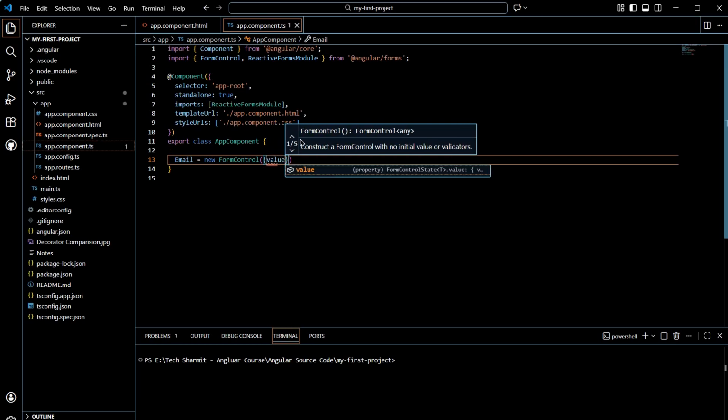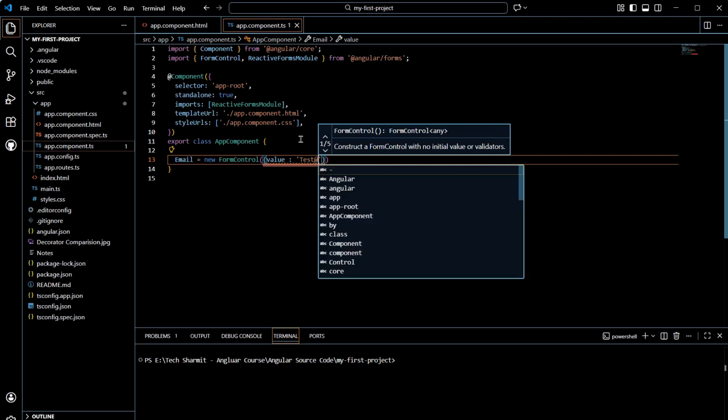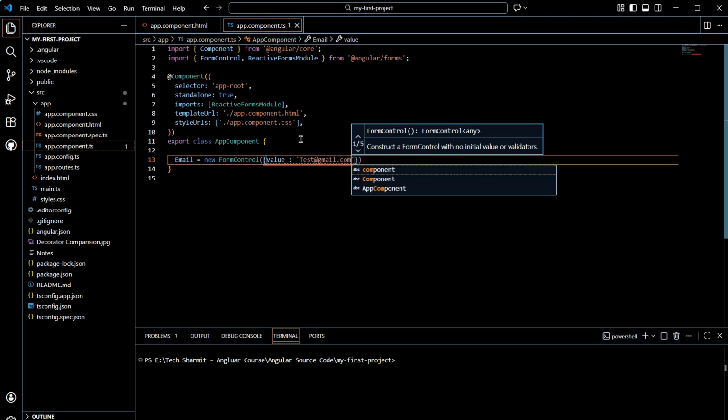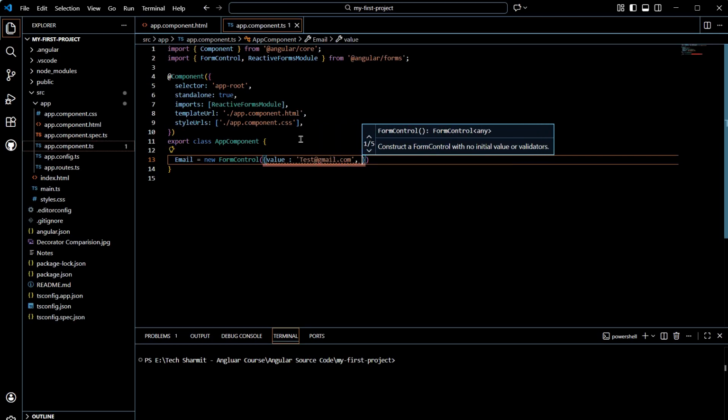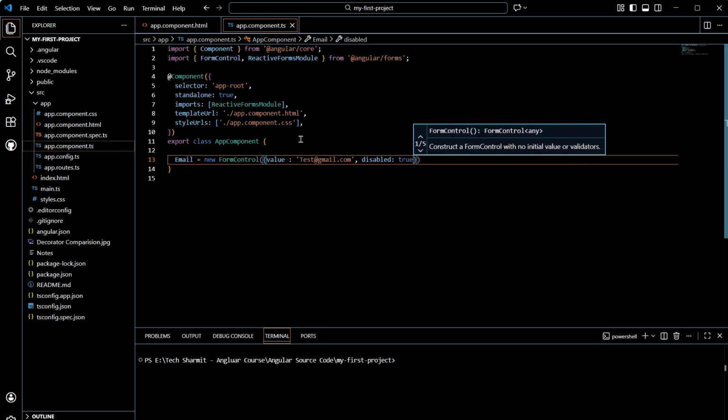So you can write value, then colon, and here you can put a sample email, let's say test@gmail.com. Then you can put a comma, then we will write disabled, and after a colon we will write true. One more thing, we should put a semicolon over here.